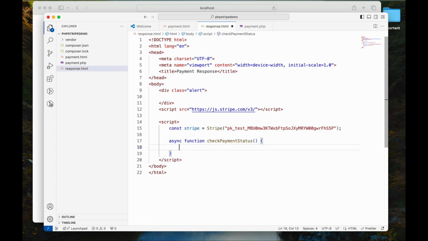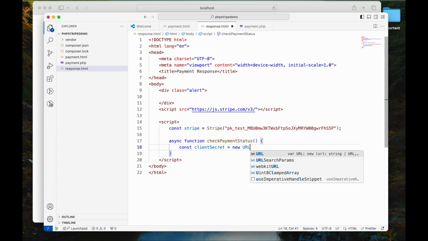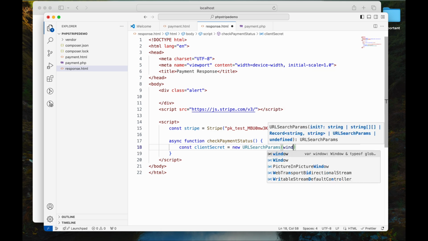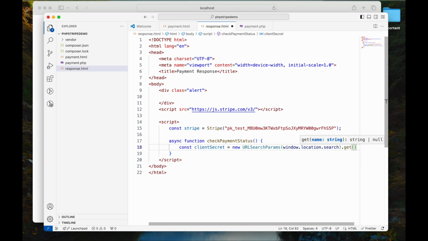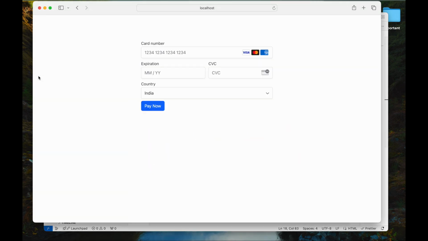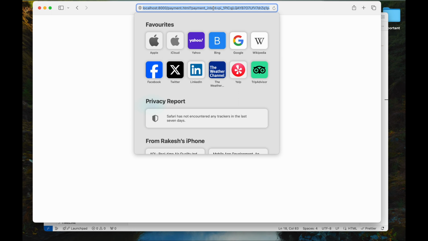What this would do is fetch all the information from the URL and send a query to Stripe to confirm if the payment succeeded. window.location.search, and then get. So what we need is this parameter, this one.